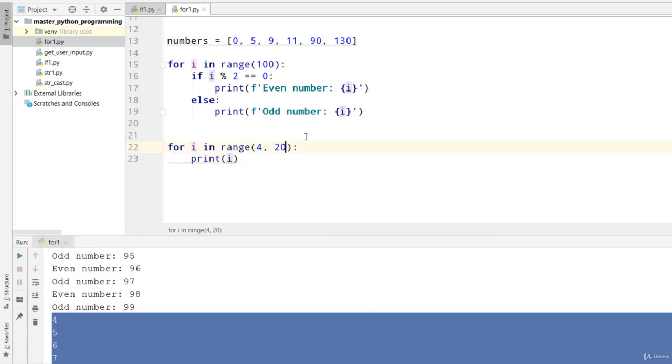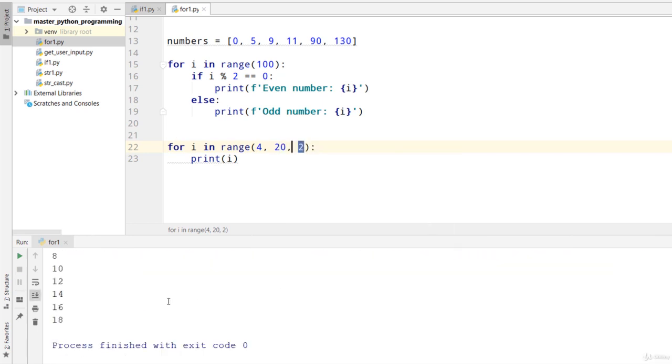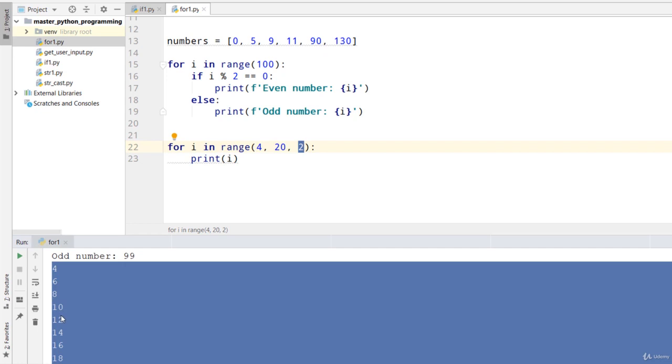And the third argument is a step. I can go in steps of 2. And this means from 4 included to 20 excluded in steps of 2. And this is the result.